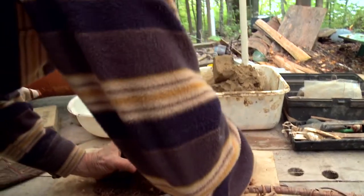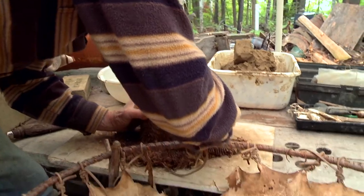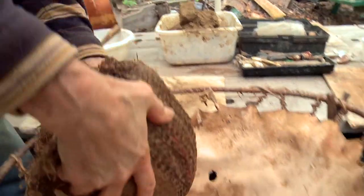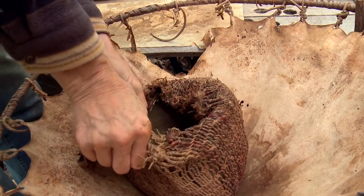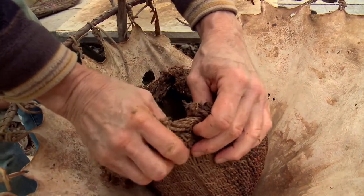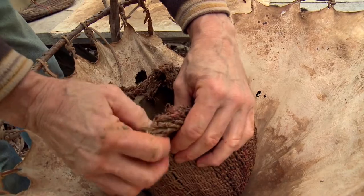Yeah. Well, it is an art piece. What am I saying? I'm going to pick this up. It's small enough I can do it. I'm going to set it right side up in here, okay? And we're going to make sure we got this kind of squashed into it. We got a little extra here.